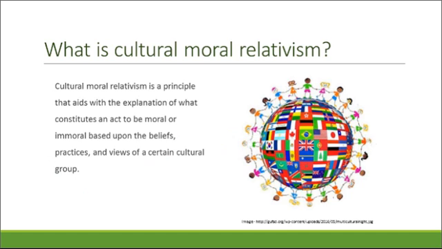So, what is cultural moral relativism? Cultural moral relativism is a principle that aids with the explanation of what constitutes an act to be moral or immoral based upon the beliefs, practices, and views of a certain cultural group. In other words, this principle holds that the beliefs of an individual should be acknowledged and comprehended from the perspective of that individual's respective culture.